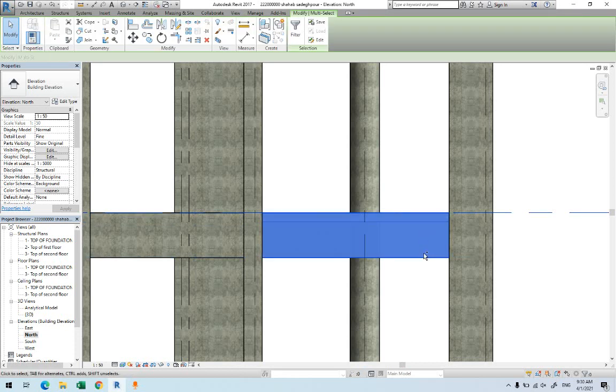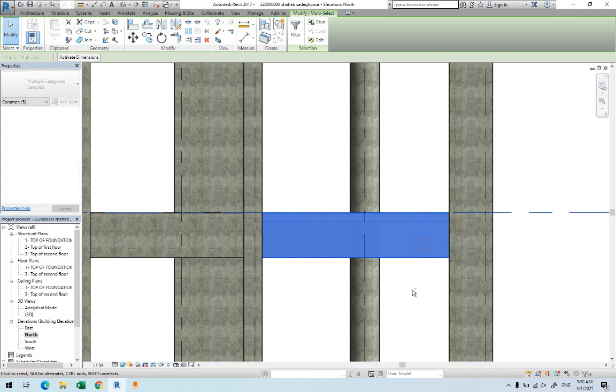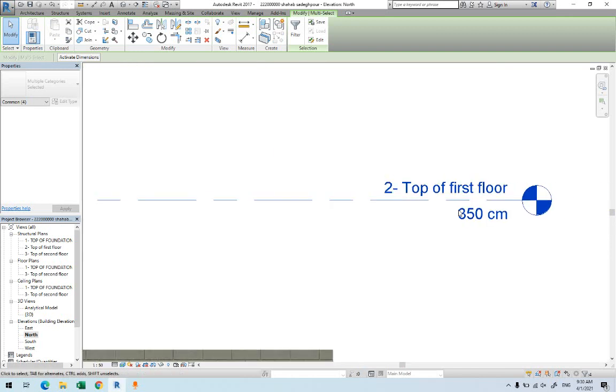Now if I press Shift, I can just deselect the beam. So you realize that there is something behind, which is the floor. It comes in a correct way, which is the top of it. It's the top of this level.